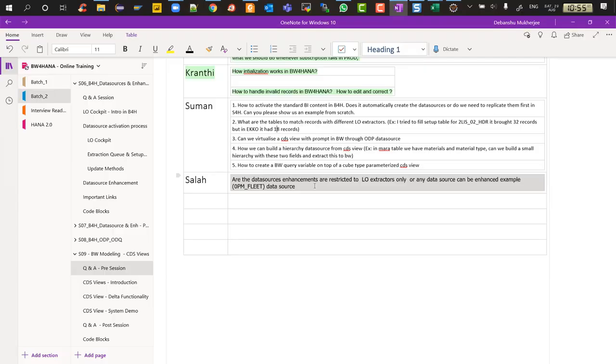What I saw was, I tried to extract this purchasing header data, and in the EKKO table it had 18 records. Then when I filled up the setup table, it had 32 records, and I had no idea where the 14 extra records came from.